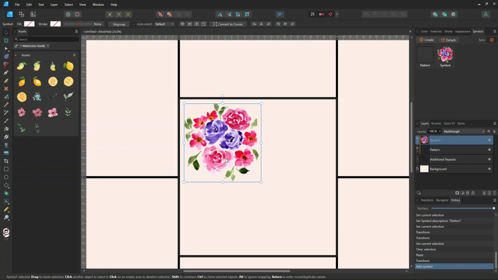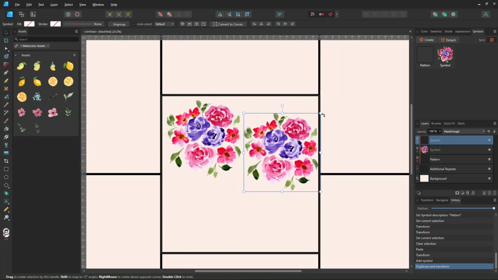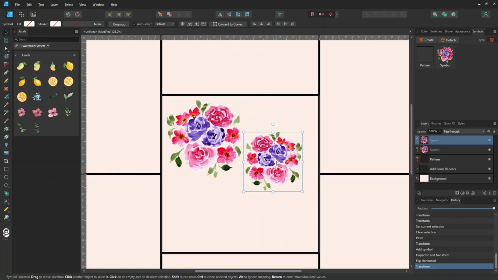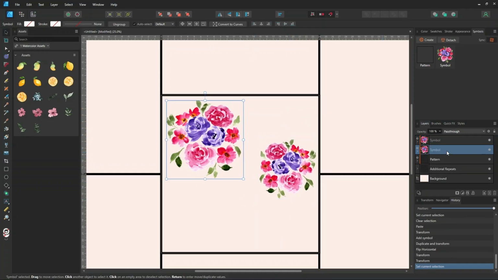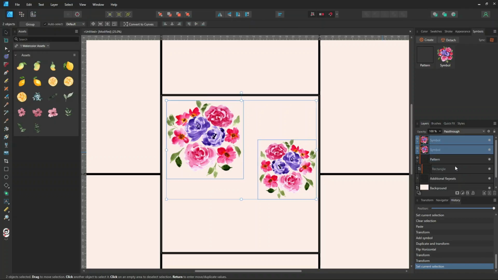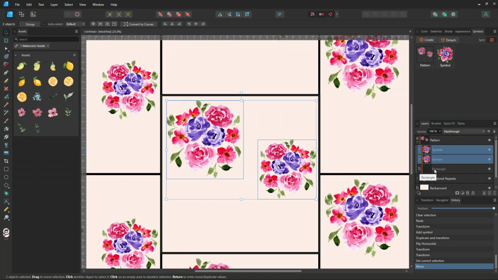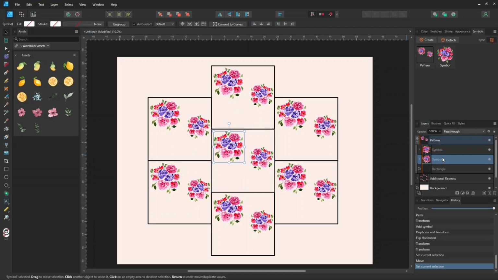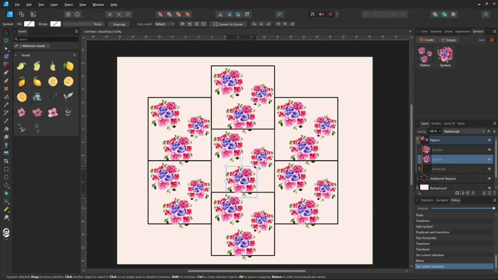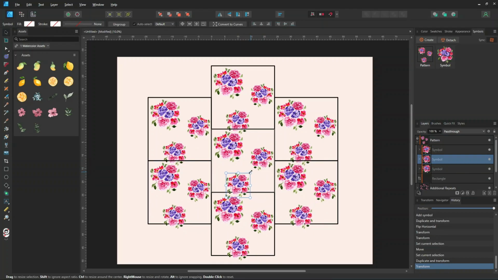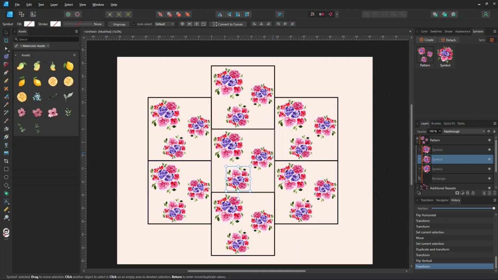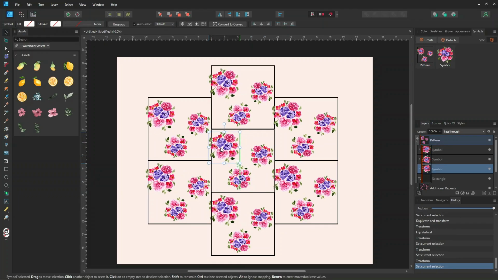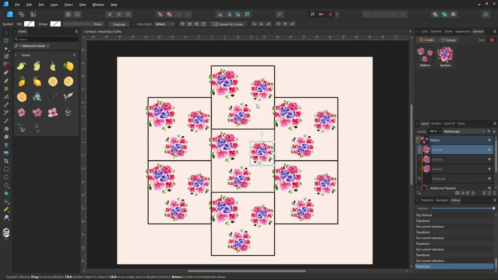So now it's there, and then I can just make a copy, hit alt, make a copy, flip it around and create a different size. Let's now go ahead and move these two inside my pattern right above the original rectangle, and there you can see how we're already starting to build our pattern. Let's do one more copy from the original, hit alt, drag, and I kind of want to have just a tossed simple pattern, because this is a secondary pattern for a collection that I'm working on. Okay, so I like that.